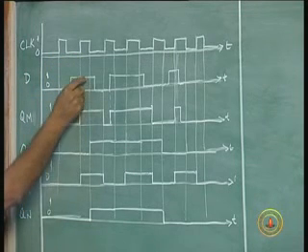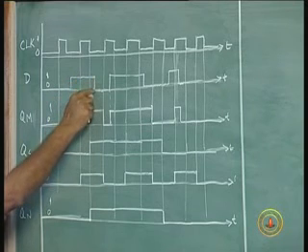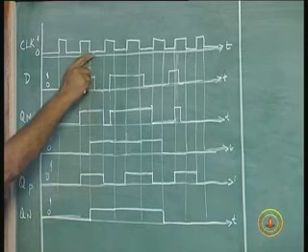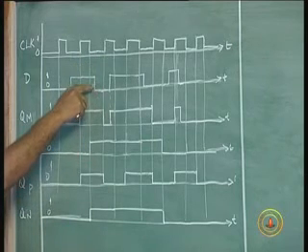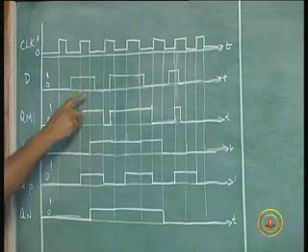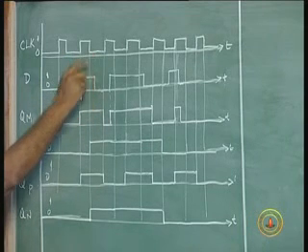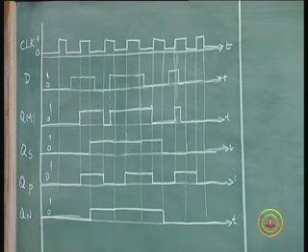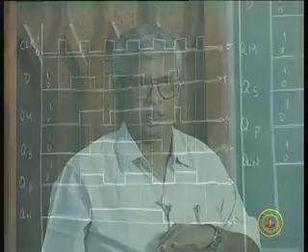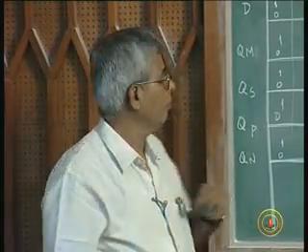The output remains 1 throughout the period of the clock on. Since it continues to be 1 here, the change from 1 to 0 while the clock is 0 will not be immediately reflected in the output. This change from 1 to 0 of the D input when the clock is low will be reflected in the output of the flip-flop only when the clock becomes 1 again. Is that right? That is the behavior of any flip-flop. When the clock is low, all the flip-flops behave as if they are in the memory state.